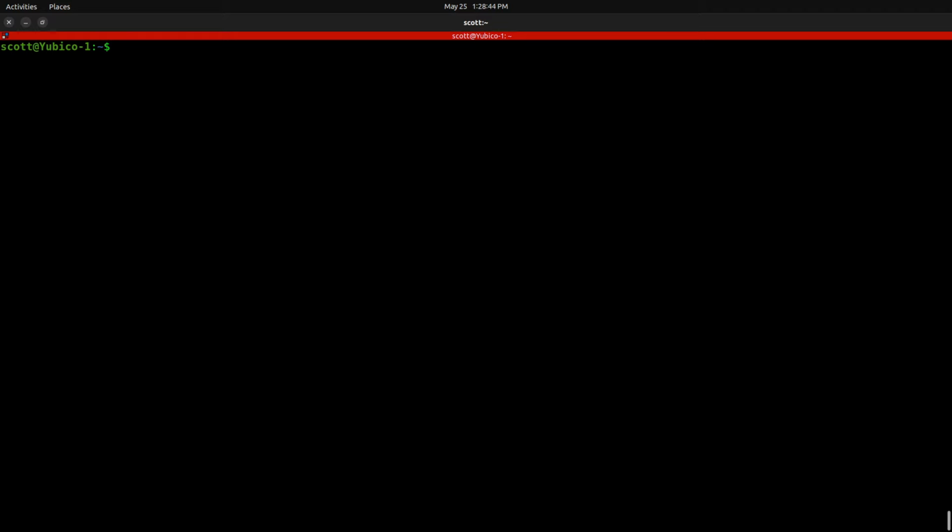Now on Yubico 1, if I do an SSH over to 172.16.1.203 and hit enter, it says confirm user presence for ED25519-SK, which of course is the name of the key. And if I look over, I can see that my Yubico key is flashing on my host machine.